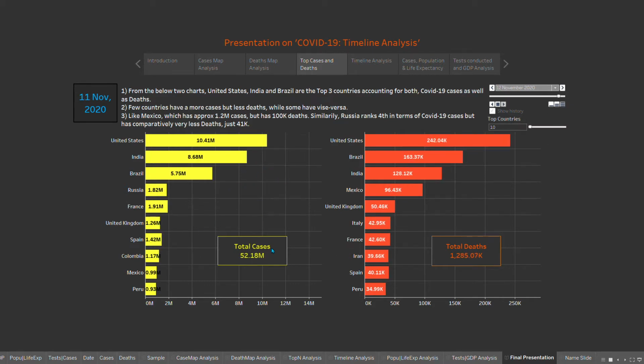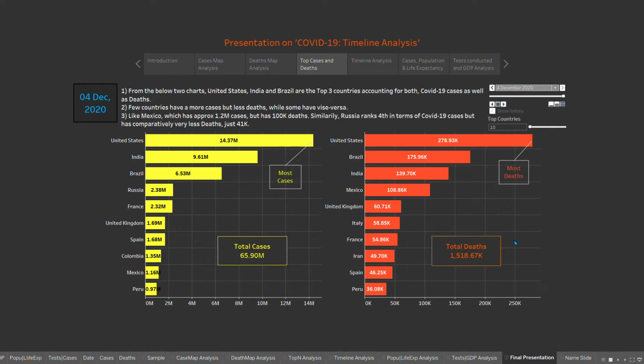Here the left bar chart shows us the cases in those top 10 countries with the most cases, and the right bar chart shows us the deaths. We can also see another behavior here: India has 9.5 million cases, and Brazil has 6.5 million cases, so the difference is almost 3 million.